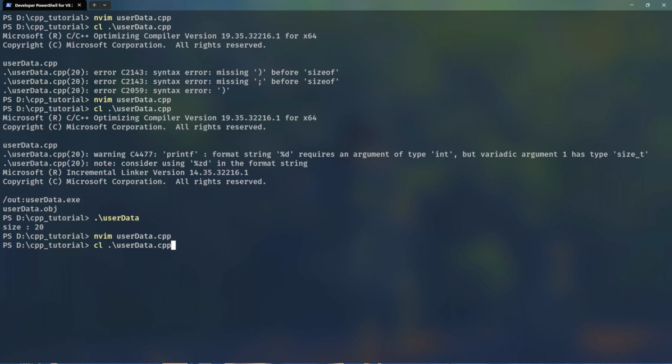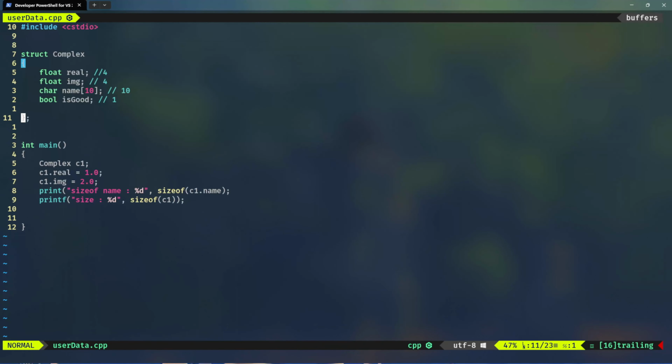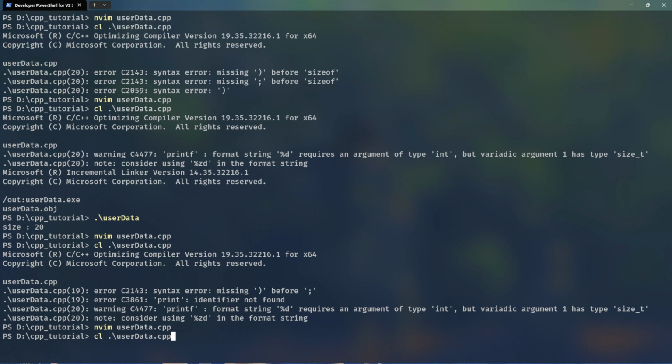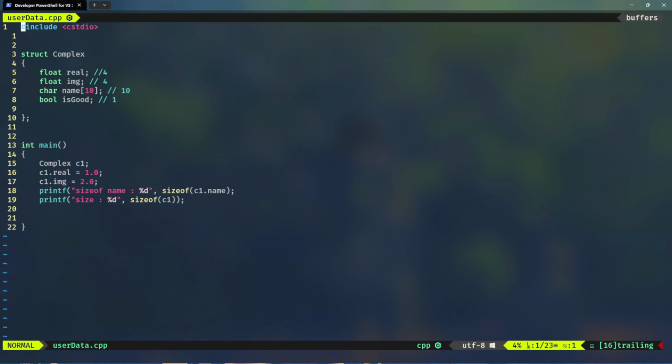it should probably demystify the thing, and we get a lot of errors like usual, because print is not the function. The function is printf, right? So if we compile this now, we get some other errors, and that's where you would probably like to use something that has some syntax highlighting. We'll get to that, but we're doing simple stuff, so it doesn't bother that much in this case, I guess.